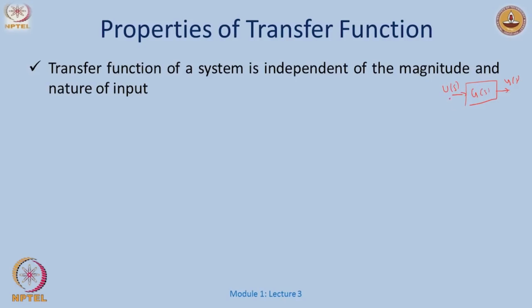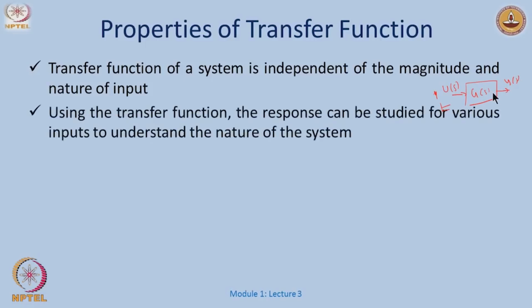Okay. So, if this U of S is, say, an impulse, I will have a certain output, could be whatever. The G of S would be the same as when this is a step input with a corresponding output. It does not really depend on the choice of the input, it is just a property of the system by itself. The nature of the pendulum would not change if the input is a ramp or an impulse or even a step. The transfer function, the one which transfers a given input signal to an output signal, is a property of the system itself.